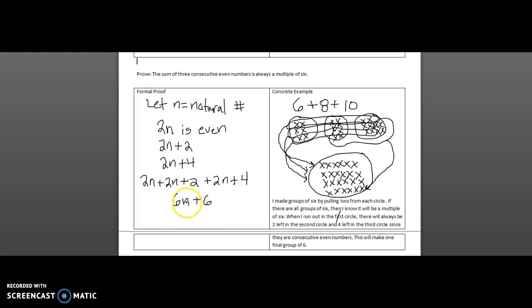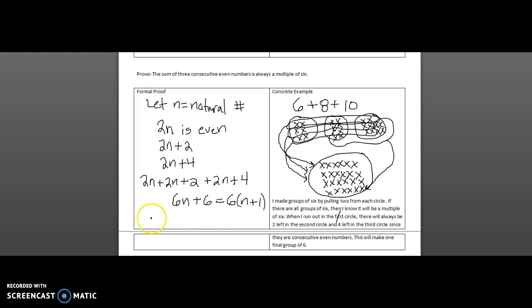You could actually stop here as long as you give me a good explanation and say, hey, any number multiplied by 6 is a multiple of 6. And then if you add 6 more, that takes you to the next multiple of 6. I would buy that. For some reason I prefer, maybe because I'm an algebra teacher, to use factoring to rewrite this as 6 times n plus 1.